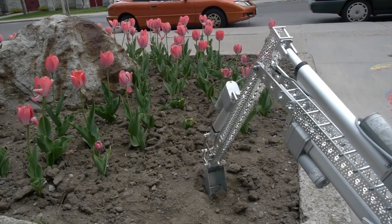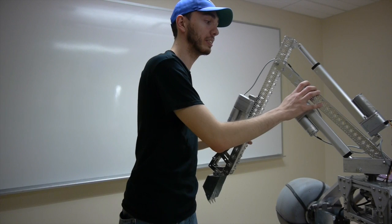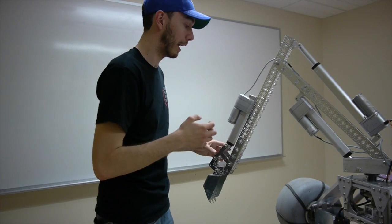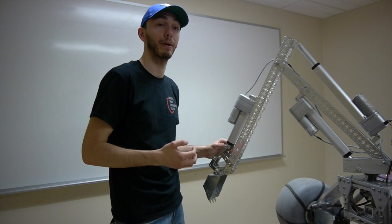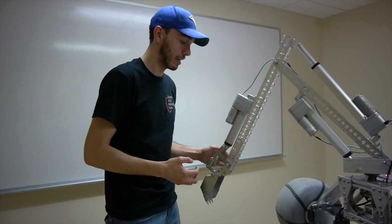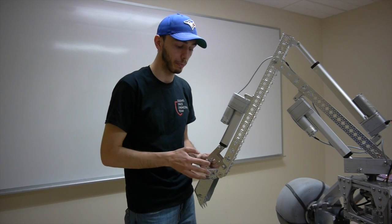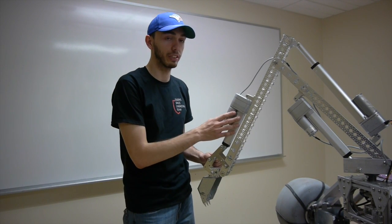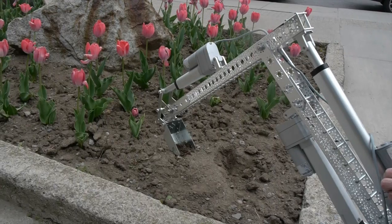Nitrates and nitrites in soil are important for agriculture — soil nitrate is a form of inorganic nitrogen that is an essential nutrient for plants. This year we decided to utilize a backhoe design for our arm. It allows us to maximize the subsurface depth we can reach, with a maximum of about 12 centimeters below the surface. As seen here, we have a backhoe-like scoop. It allows linear motion using an actuator in order to get a full 180 degrees — actually a bit more than 180 degrees — of rotation.